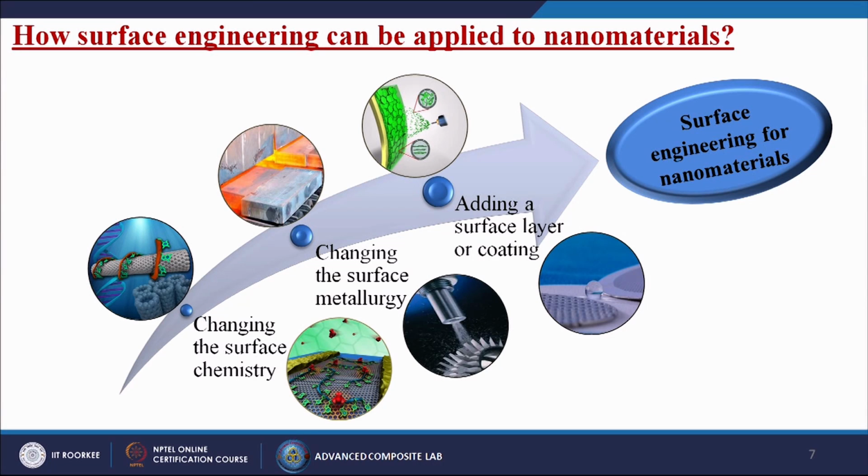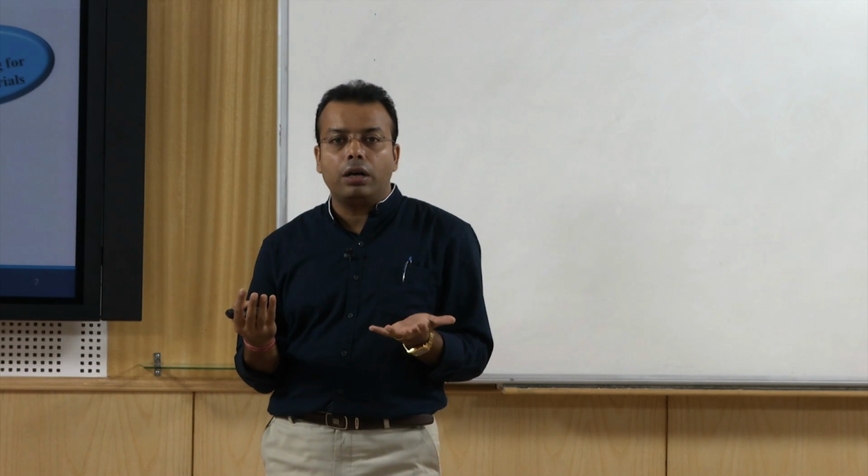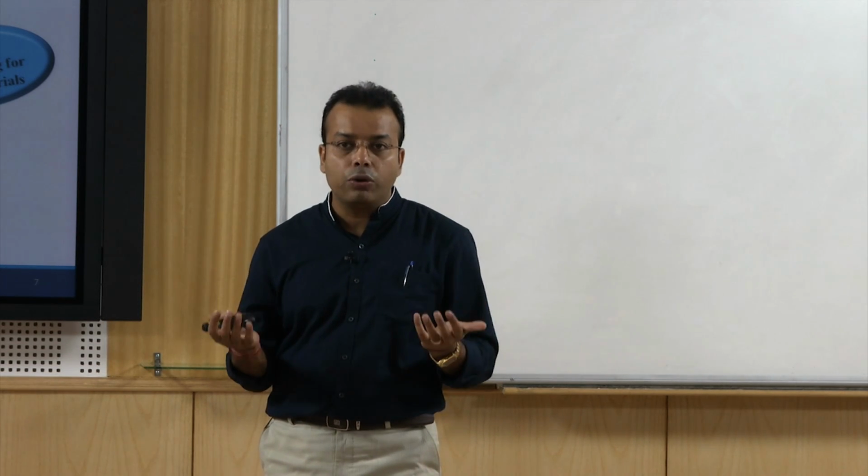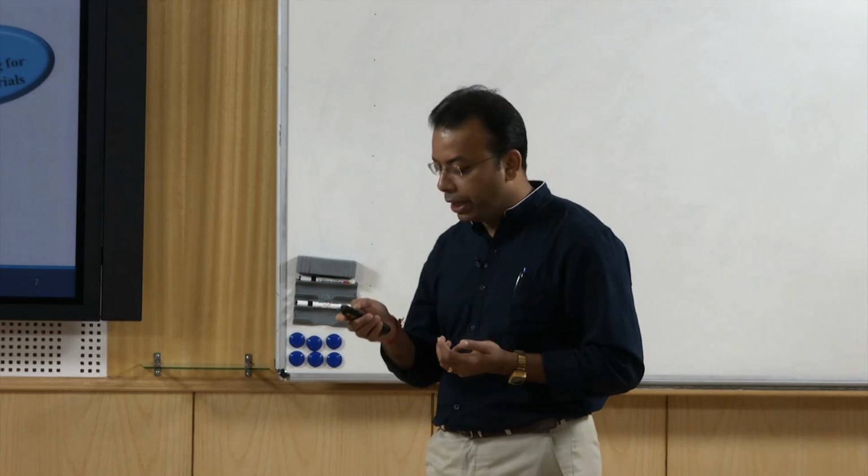Next, adding a surface layer or coating. On the top of the surface we are giving certain kinds of coatings, so that it can make a film-like structure. Or sometimes the nanoparticle reacts with the base metal, so that it can form a self coating on its outer surface, so that the material will not be eroded or corroded.